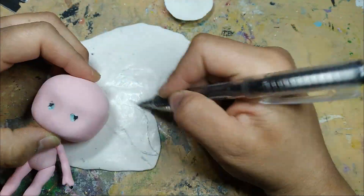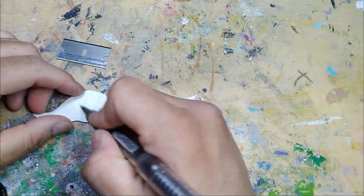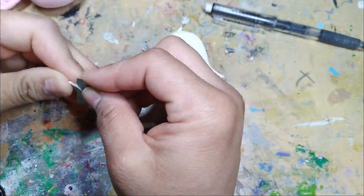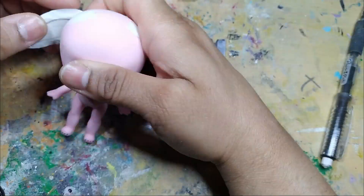I'm going to map out the size and shape of the ears. I have a thin sheet of Sculpey Ultralight cured and sketch them onto that. I cut them out and trim them, then mark where they're going to be on her head. I'll refine that area and sketch in where the inner ear goes. We're going to come back to these later.